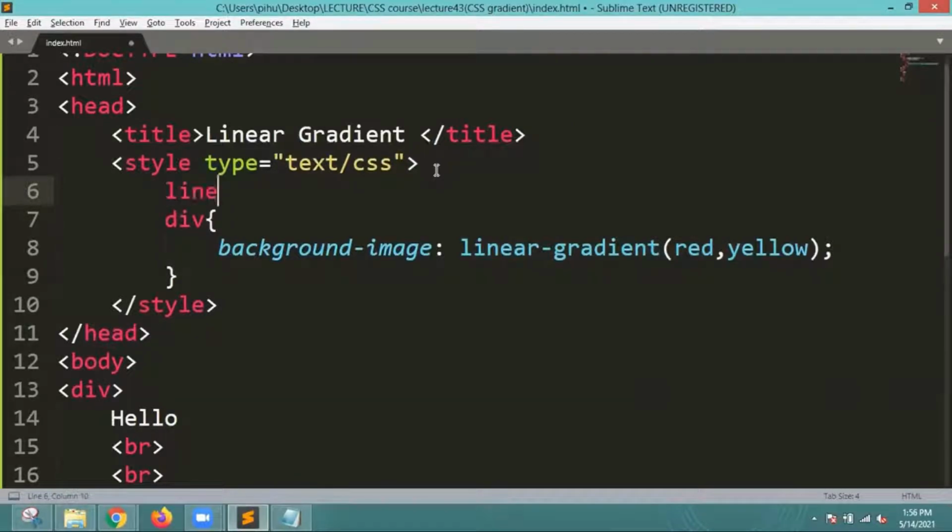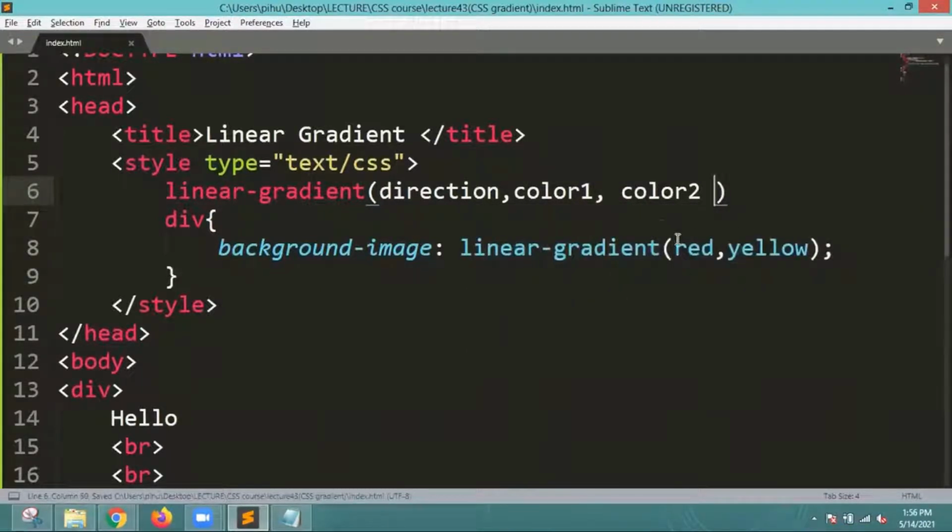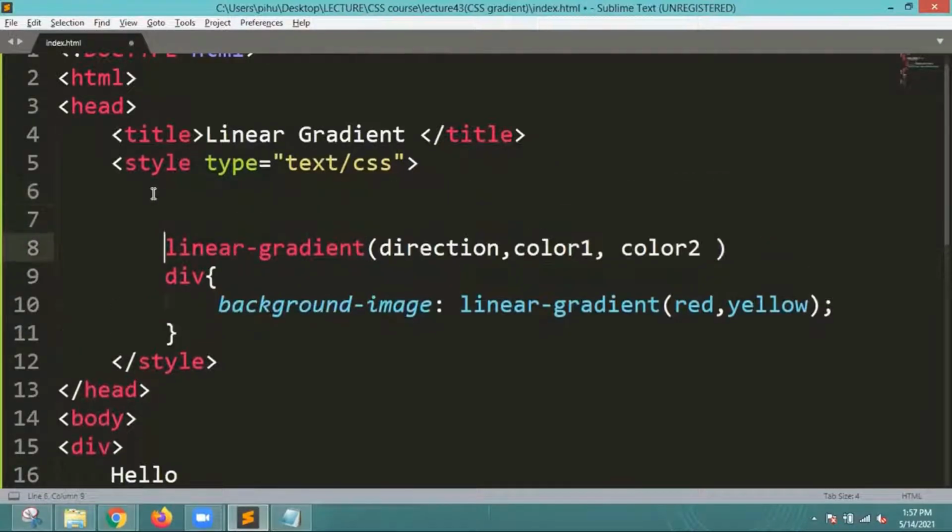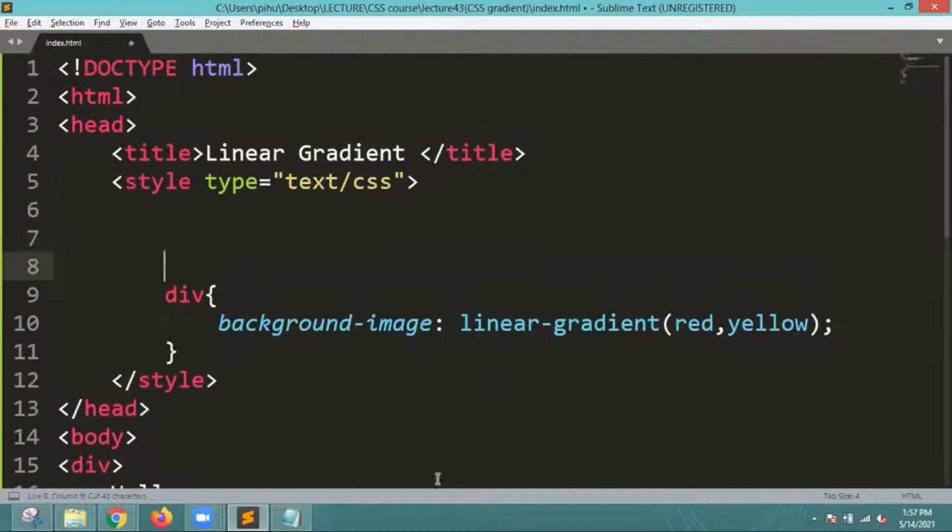There are many directions you can also use inside the linear gradient. So linear gradient can have many directions, from left to right or right to left, anything. This is the syntax for how you can add it. The first one you should add is the direction, then color 1 and color 2. That is how you should write it inside the linear gradient. So in the second one I have mentioned, I have not added the direction. That is why we are getting it in the normal way. So you should add the direction, then you will be able to get it properly.